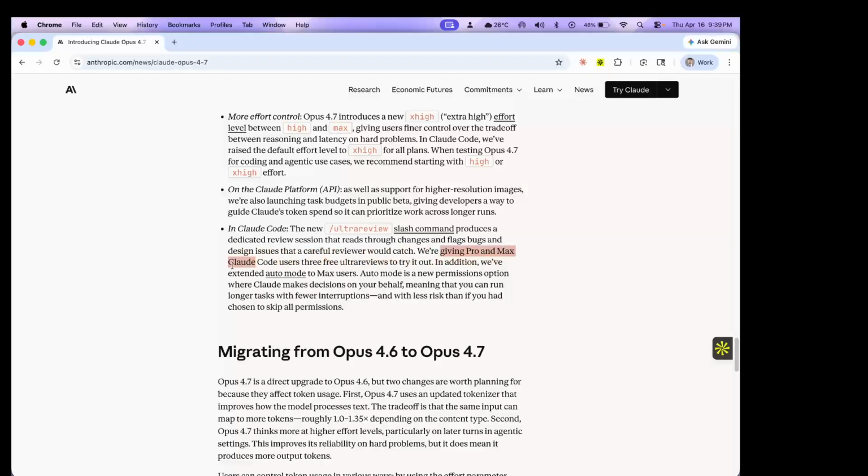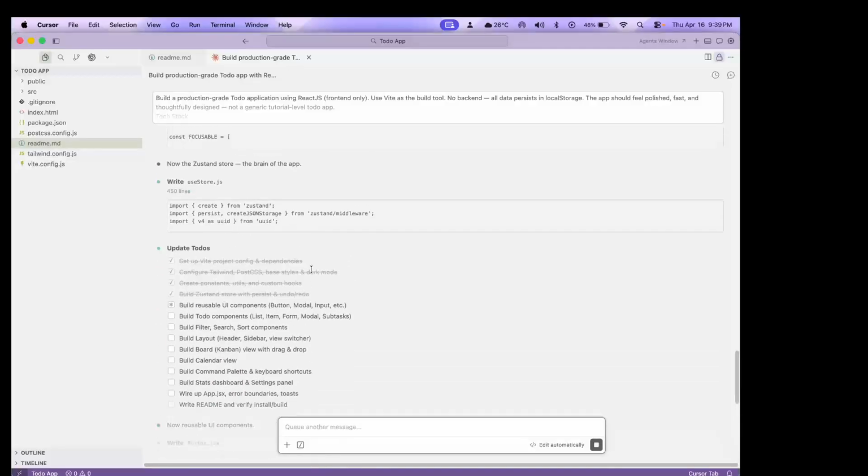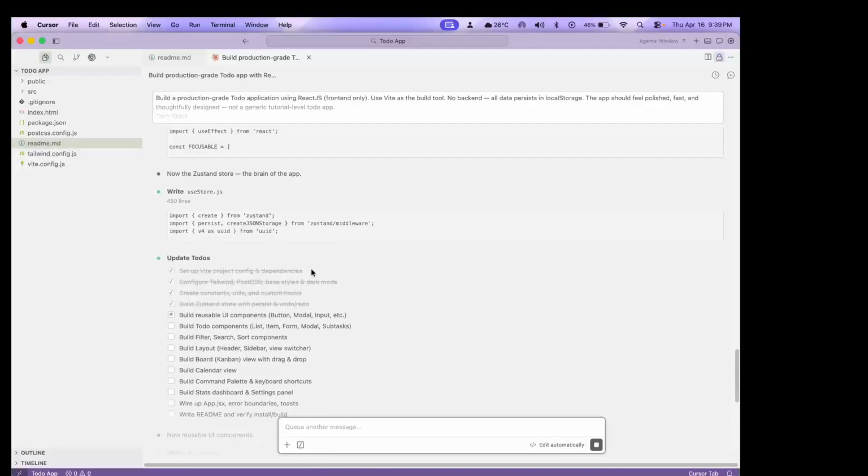We are giving Pro and Max Cloud Code users three free Ultra Reviews to try it out. In addition, we have extended Auto Mode to Max users. Auto Mode is a new permission option where Cloud makes decisions on your behalf. Wow, that's really great.